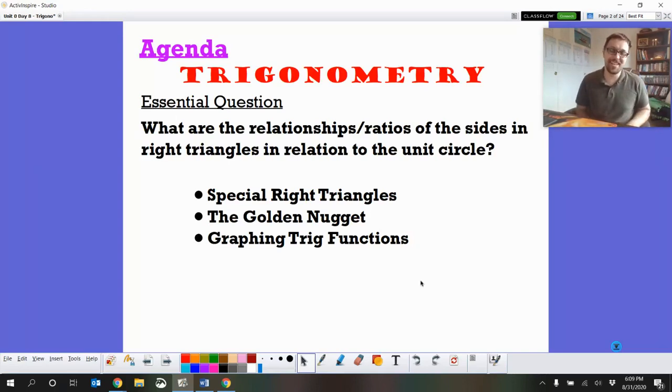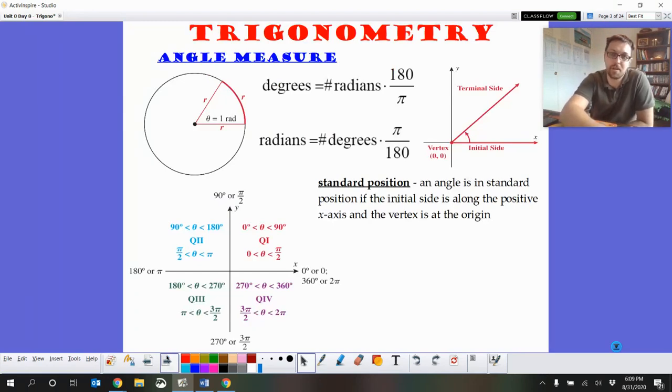Trigonometry and all our fun radian goodness is what we're going to be covering today. So this is kind of like the second half of pre-calc. A couple reminders: the idea of a radian is that here's our radius, and if you have an angle that's 1 radian, this arc is the same as this piece. Mostly you care about if you're translating back and forth between those two.